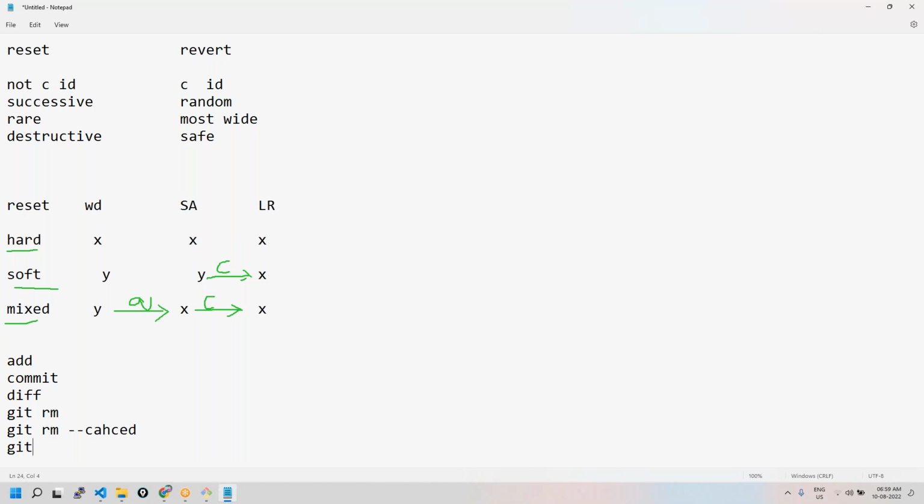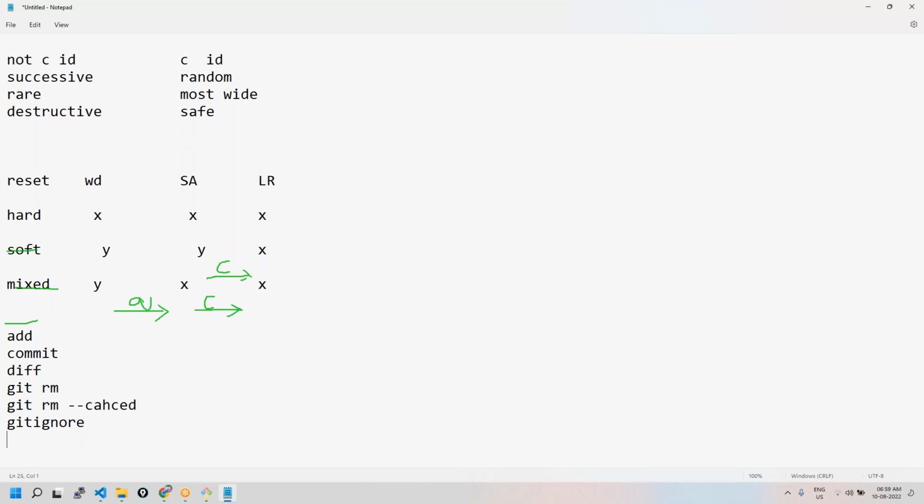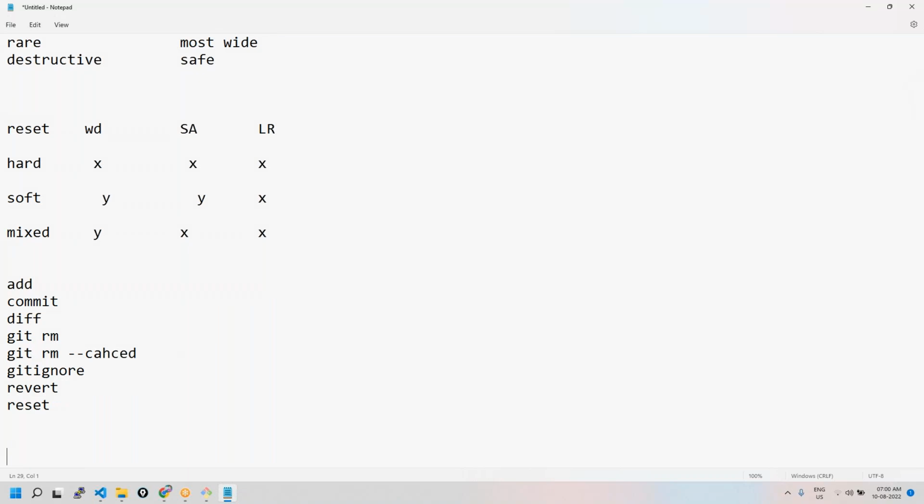And then we have seen git ignore, using the .gitignore file. And then reverting, and reset. These are all basic commands in Git, but of course, reset is an advanced concept.